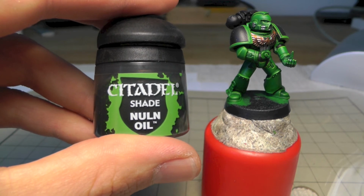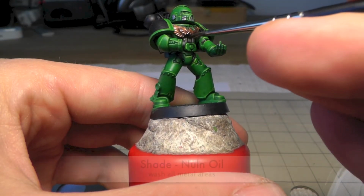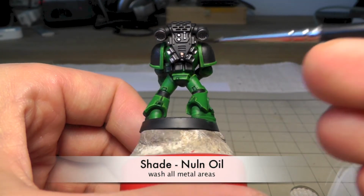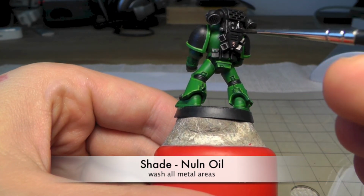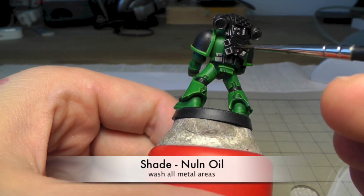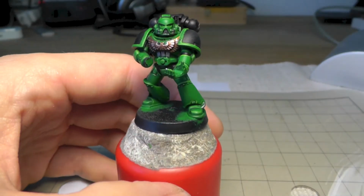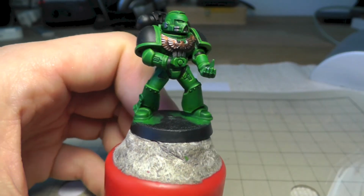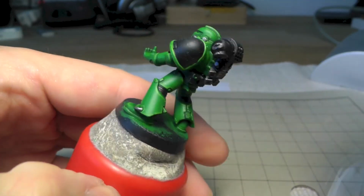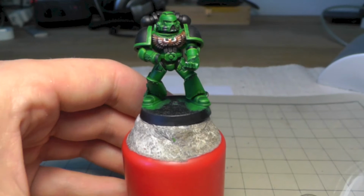So now we're going to use Nuln Oil when all this metal is dry, and give it a quick wash again. And after this step, wait until the shade is dry as well. I think it's easier to paint a few miniatures, so when you finish the last one, the first one is dry, and then you can continue with that. That's pretty cool and pretty quick.